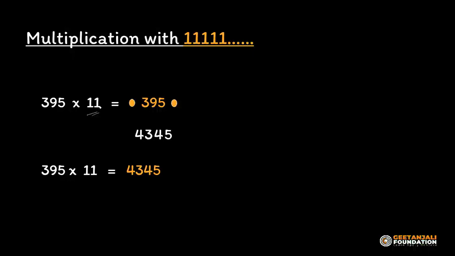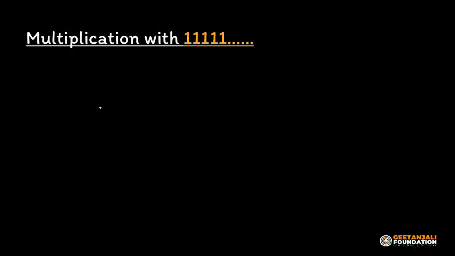Let's take one more example. Here I have explained with the help of 11 so that you understand the method properly. Now let's take some bigger number. You have to multiply 468 by 111. How many digits are there in your multiplier? There are 3 digits. So how many dots? 3 minus 1 equals 2 dots. So you will place 2 dots on the right side of the number and 2 dots on the left side of the number. So now your number is dot dot 468 dot dot.